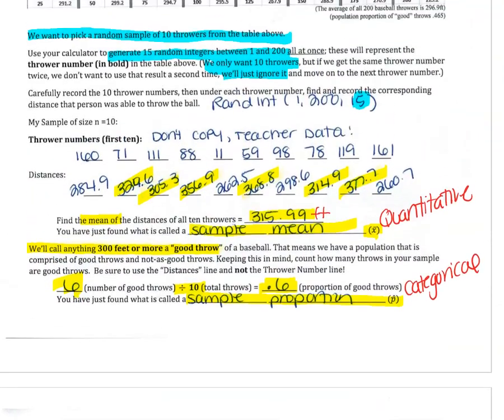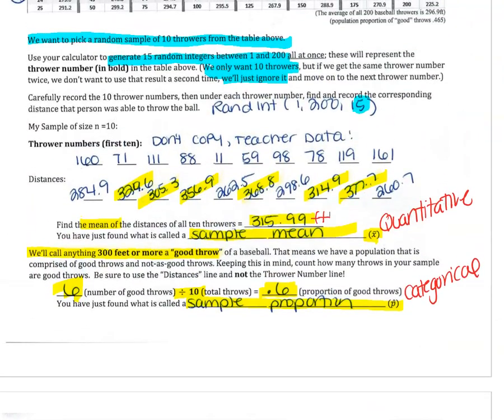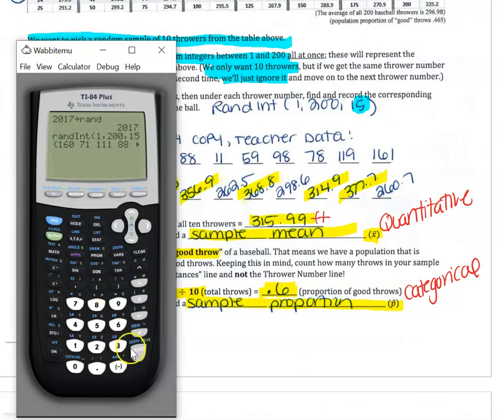So if we were to do this in class together, again, everybody would be generating different numbers. In fact, look at this. If I just keep hitting enter, it just keeps generating different random numbers for me. So what that means is every person who would be doing this in the room as well, if there were like 30 of us, we'd all be generating different samples of 10 baseball players and coming up with our own different set of data. So we would all have different X bars and P hats.